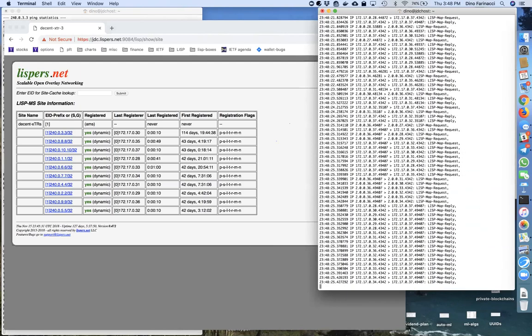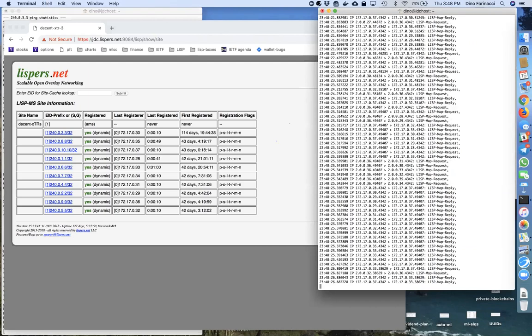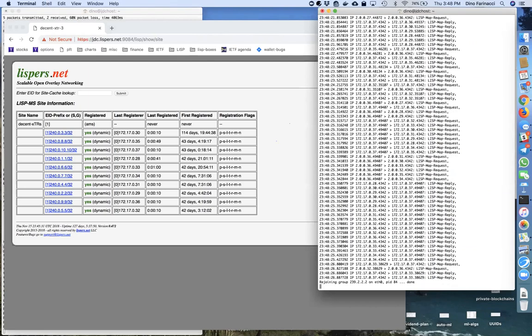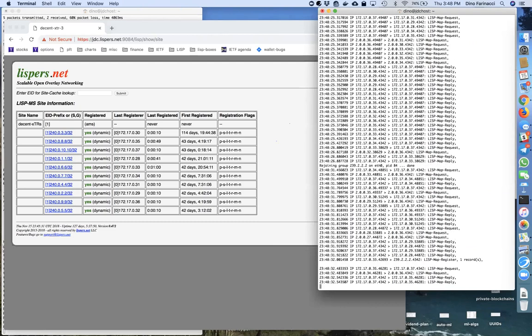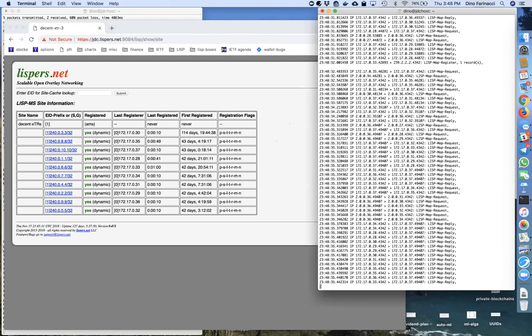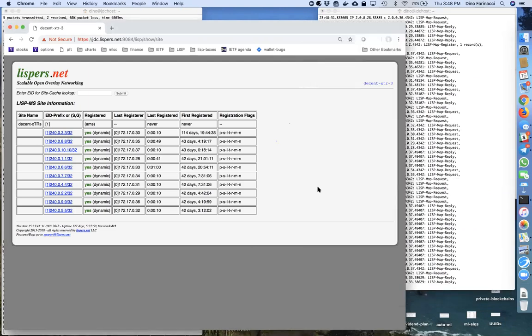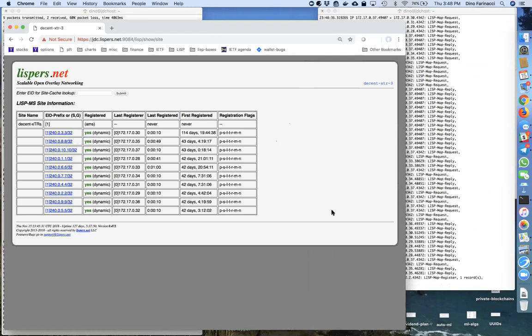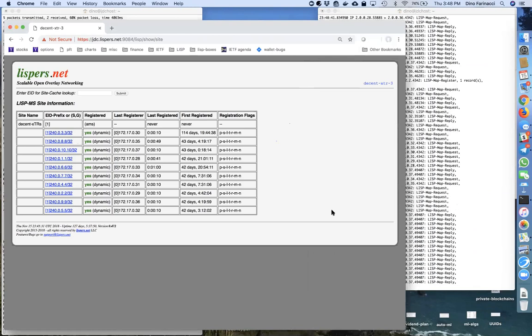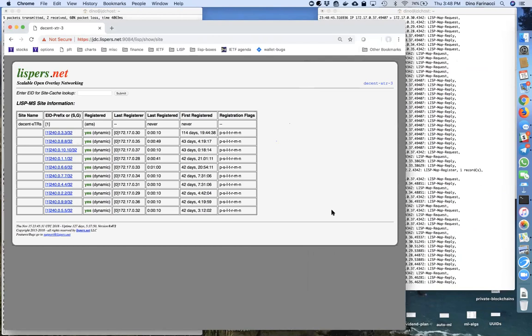Now, another way we want to do it, this is called a push approach, where everybody's pushing out the mappings to all the map servers. We want to implement a pull approach where we can basically hash the EID into a number between 0 and n, and then we have map servers that are deployed at certain DNS addresses. So for instance, we'd have map server 0 through map server n-1. Those would be names that would be in the DNS.